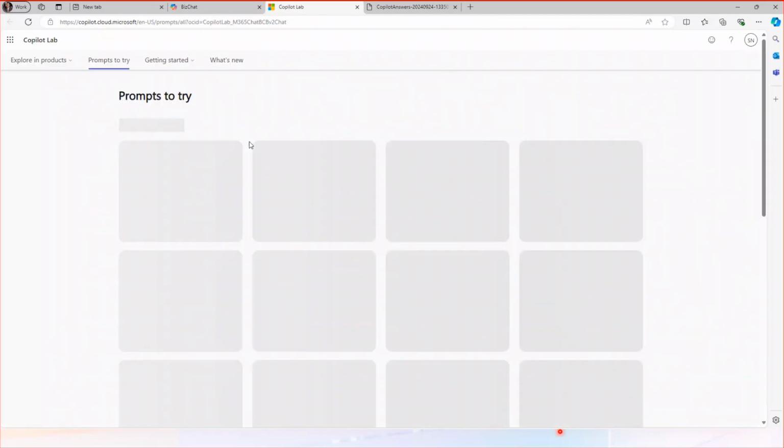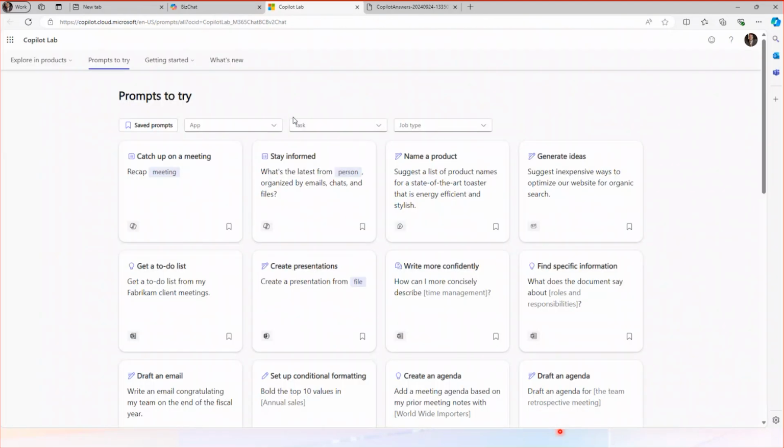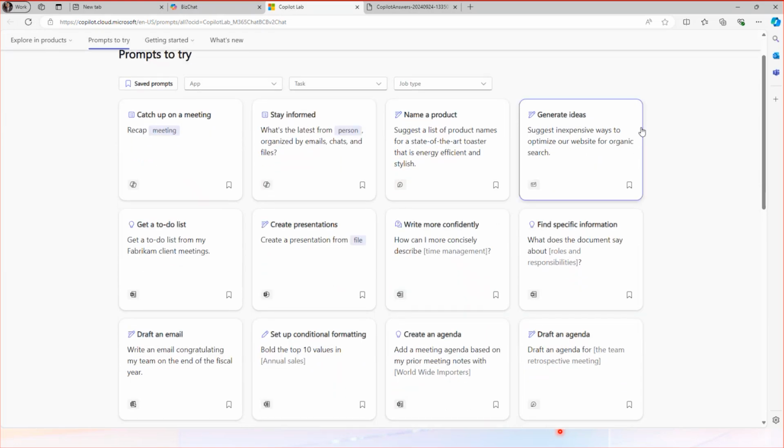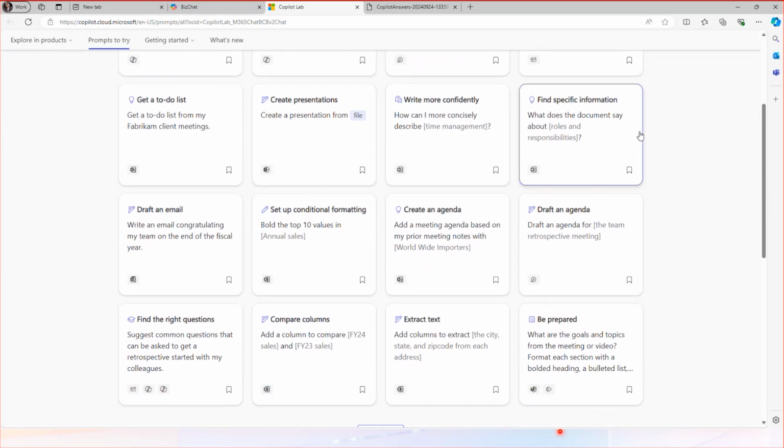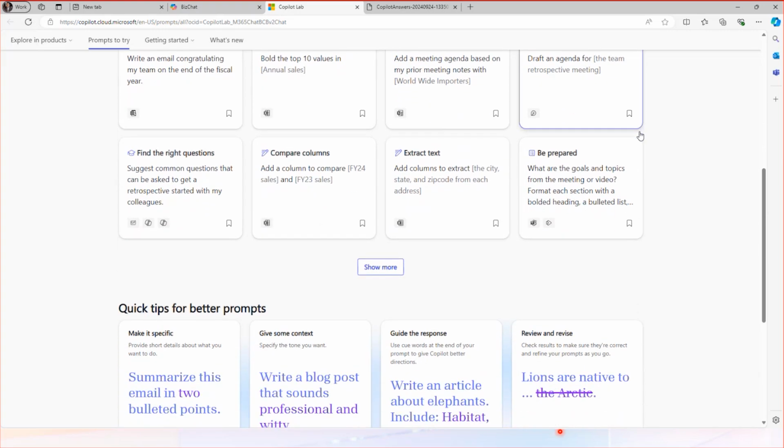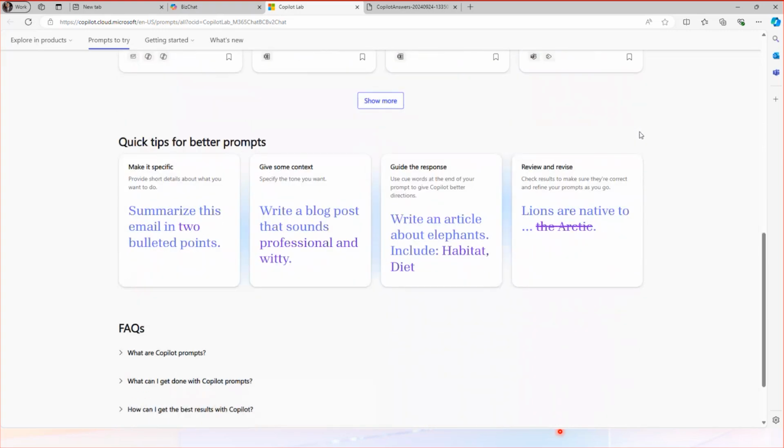If you have Copilot licenses, I think this is a Copilot Lab, and you have different examples of what you can create and how you can do it. It gives you tips on how to create better prompts, and through this you can get more information and more video tutorials.